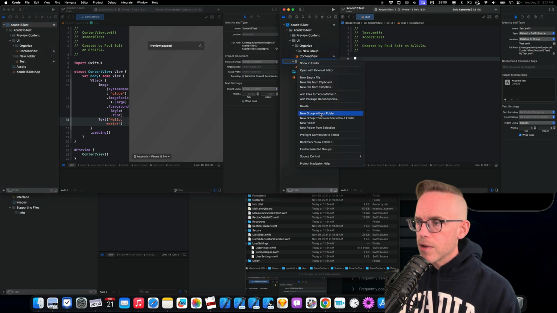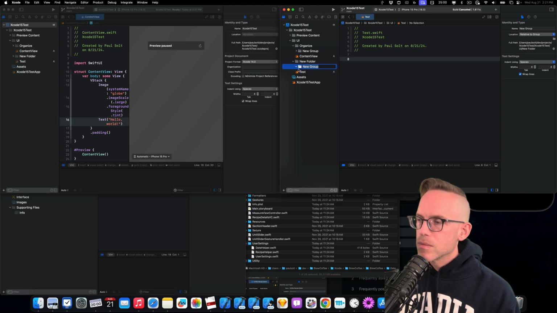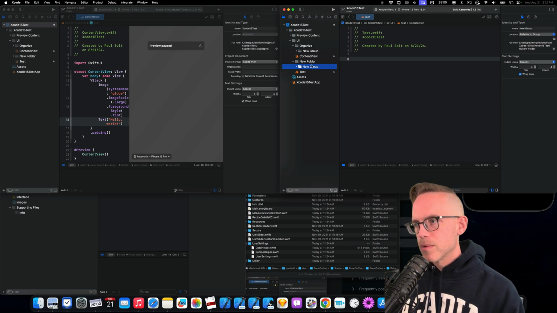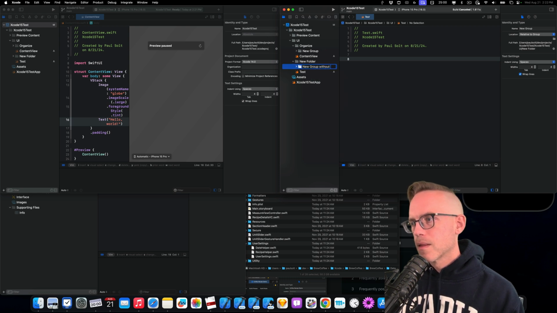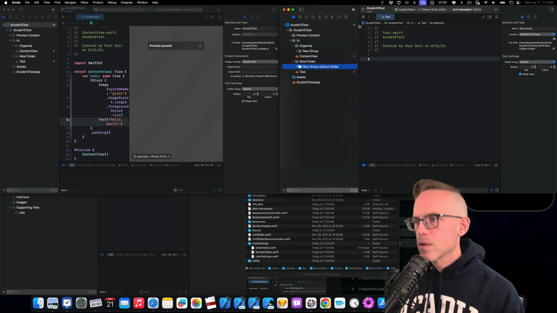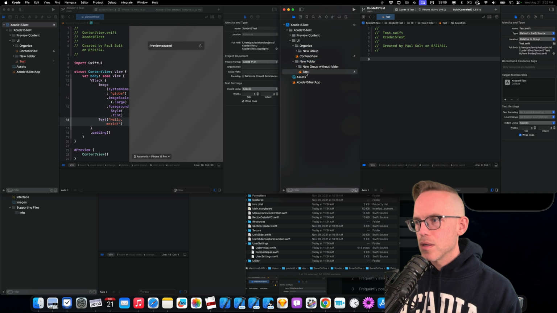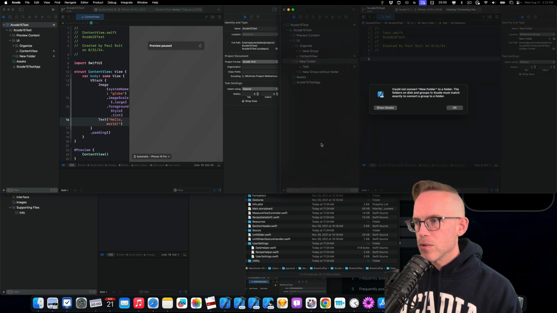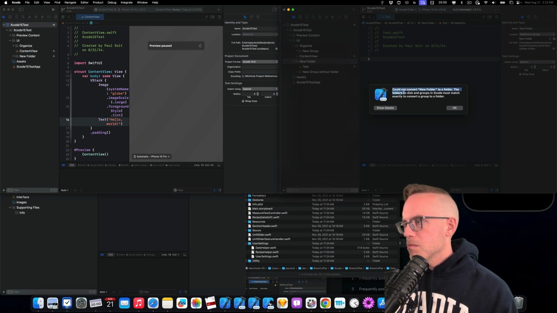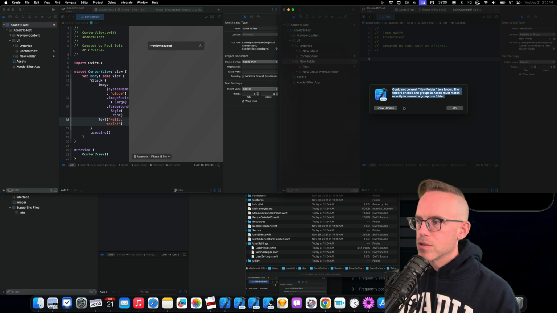But I could also have a new group without folder, which then has this little, it's kind of a triangle in the bottom left corner. New group. Can I not edit it? Okay, so that's a new group without folder. This is a new, what did this turn into? And is this in here? So test is in here. And since this is a group, I can rearrange it. But if I convert this to a folder, it's going to tell me that that has to match exactly to convert a group to a folder. So I'm like, okay.